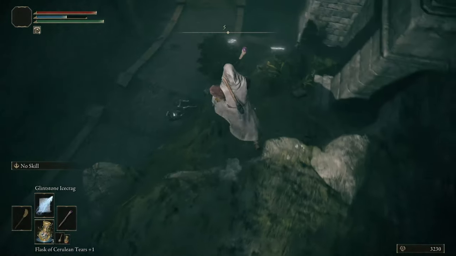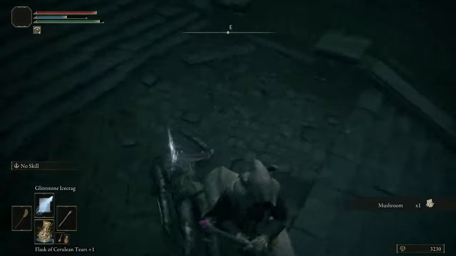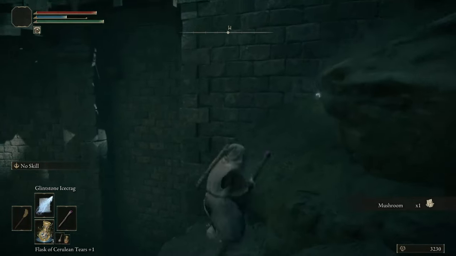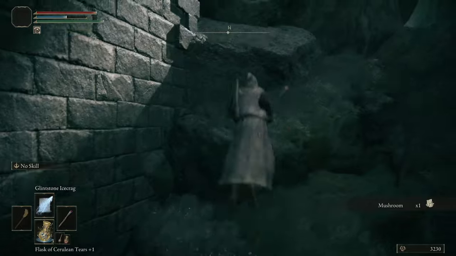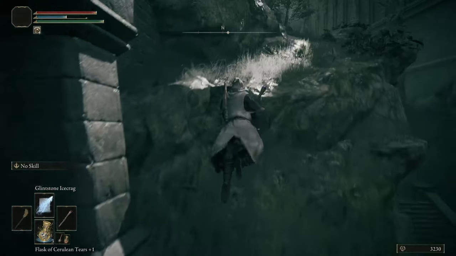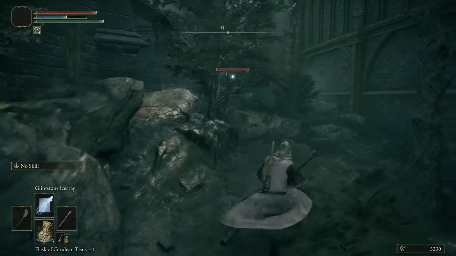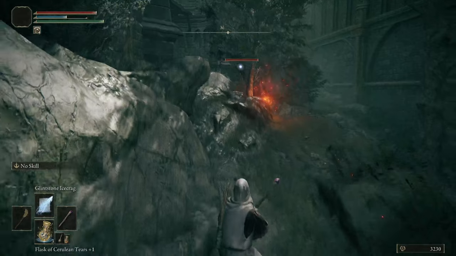So, oh, one of the bodies had an item. Just a mushroom. Damn it, I jumped all the way down for nothing. So, okay, that's good to know. Now I can kill one of those crossbow guys. No problem. The other one, I don't know. We have to see. Where is he? Oh, he's quite far. Oh, okay, okay.